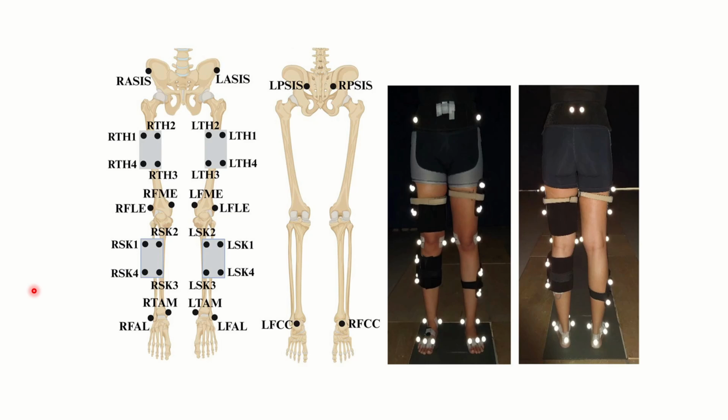Right, and tip number 7 is to do with the marker naming or labeling convention. We give a unique name to each marker, of course, to identify that marker and track that marker throughout the motion capture trial. The name or the label depends on the anatomical point at which the marker is placed. So something like RTH1 just stands for right thigh 1, while RSK1 would stand for right shank 1. But the segment definition markers depend on the bone segment at which that marker is placed. So RASIS stands for right anterior superior iliac spine, which is that particular bone segment. So in this manner, you can name or label each marker in your motion capture set.